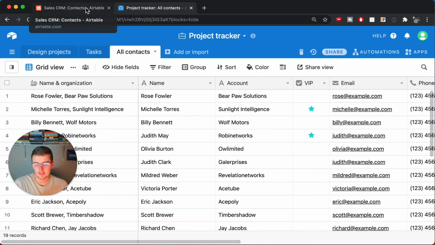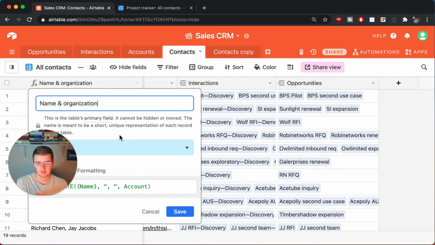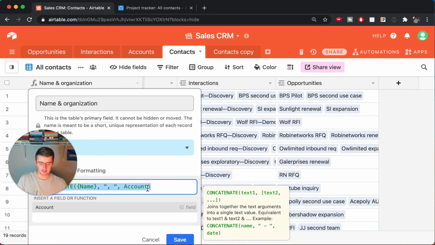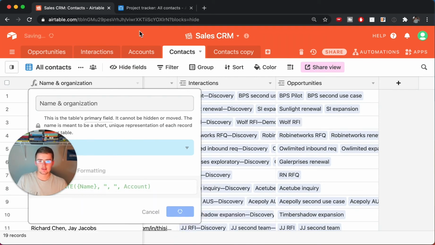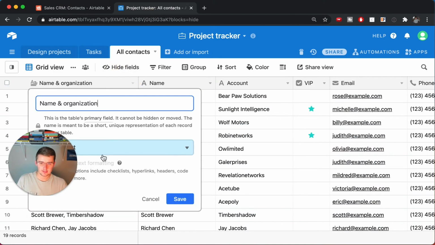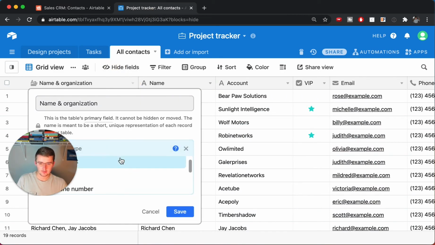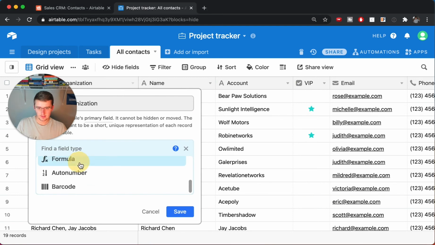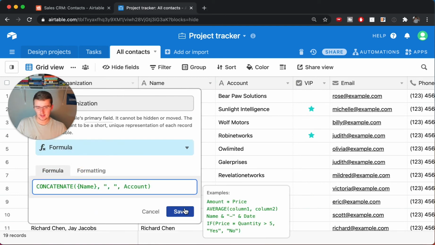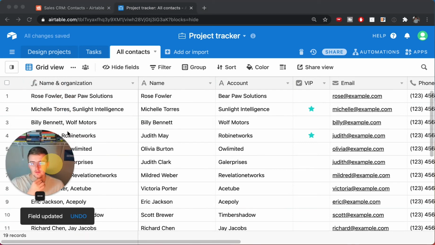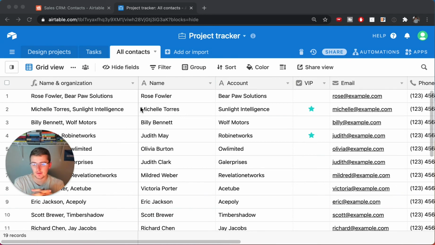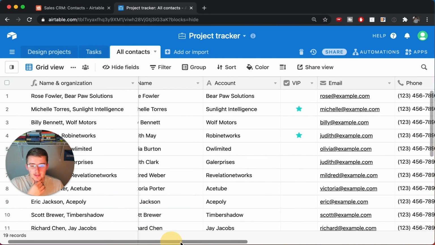But if you do want, say you had that formula in here in this primary field, you can come in here and just press in here, press Command A, then press Command C, then save, then come over here, customize this field type, change this to a formula. Change this to that formula right there, Command V right there, paste it in there, and then it'll do exactly what you had before. So if it takes out any formulas, you can just copy the formulas and paste them. Do that as soon as you transfer over the data. That way it's super easy to still have all the same field types in there. So that's the simple way to just copy a base from one base to another.